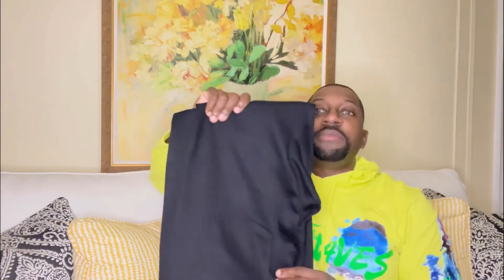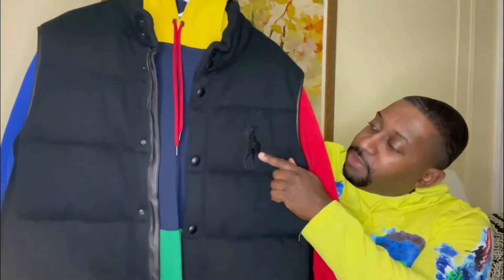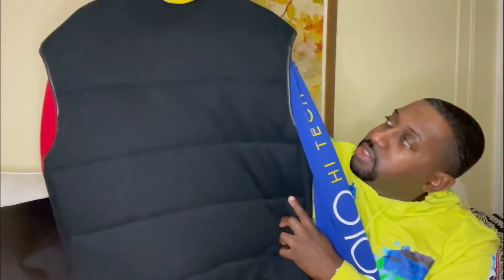Let me show you the outfit I'll be styling with — an all black pair of slim fit jeans, and I'll also be layering it with a Ralph Lauren vest. All black with a black pony, definitely a nice touch. This is for when the weather permits since it's very cold. And check out the back — nice stitching throughout, super comfortable.